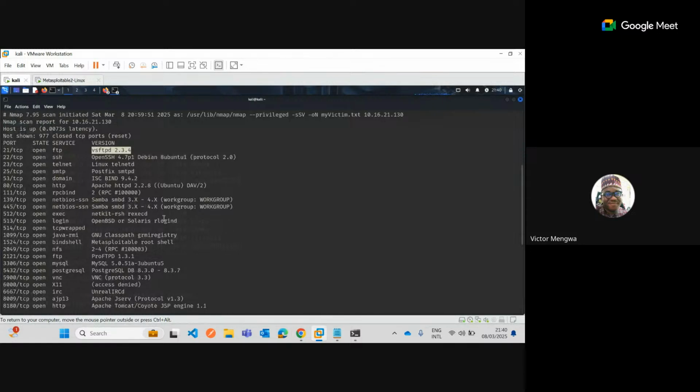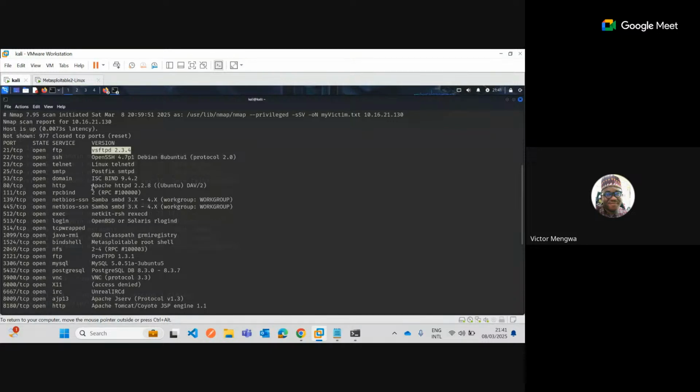Just look for the exploits, see what exploits are available in Metasploit, and try to make use of these exploits and see ways that we can use them to perform a hack on our machine, right? So all these services, some of them are vulnerable, some are not, right?